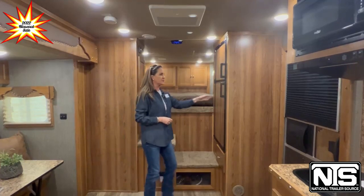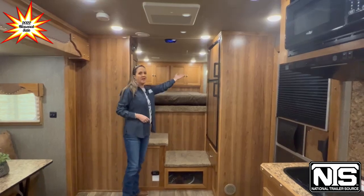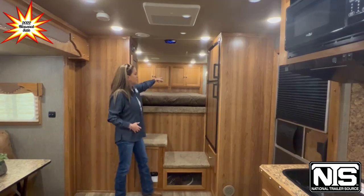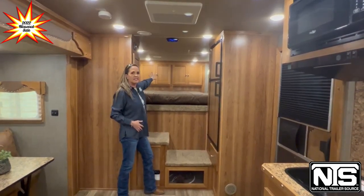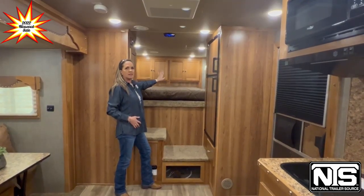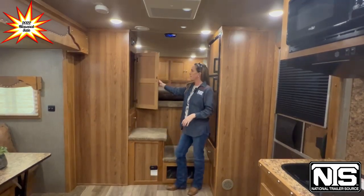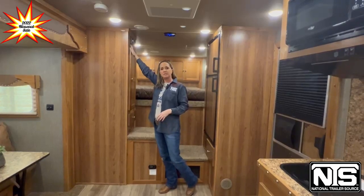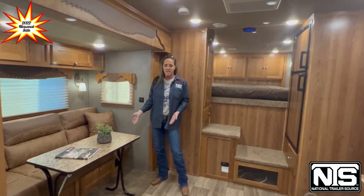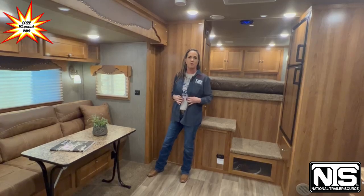On the inside of this trailer you're going to have a 6.0 refrigerator — plenty of room for some good cold drinks. You're also going to have a TV that folds out so that you can see it from the couch. Up in the nose all of the cabinet area is hanging space. You've got your sconces, USB ports, as well as plugs on both sides of the bed. Moving over here you've got some more storage. Your radio is going to be up top, and the SMC actually has one of the deepest slides in the industry — it goes flush with the floor, which makes it kind of look like a nine-foot wide trailer even though it's eight foot wide. And the height of this trailer is seven-six.